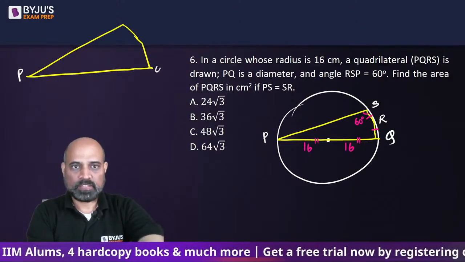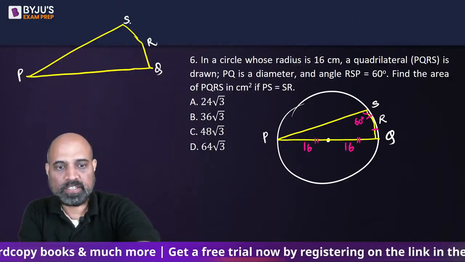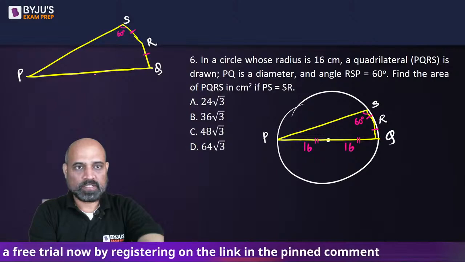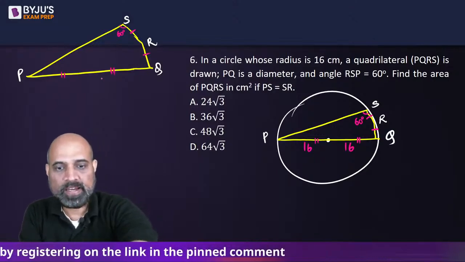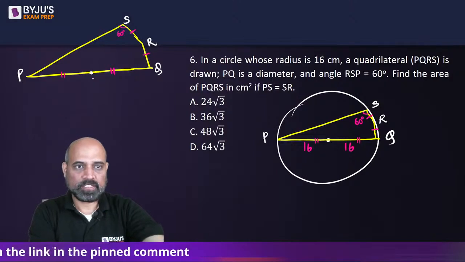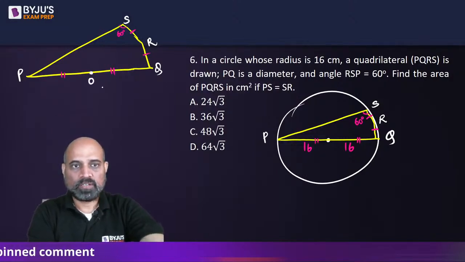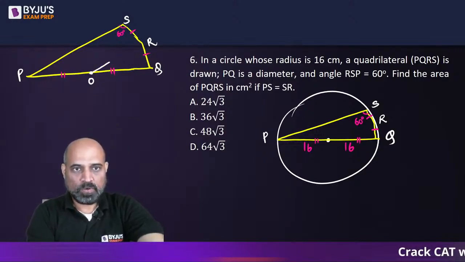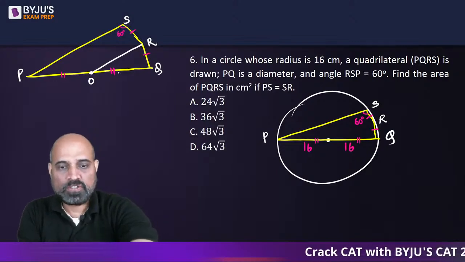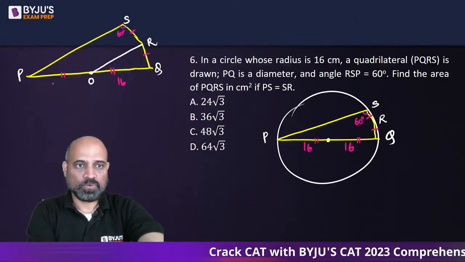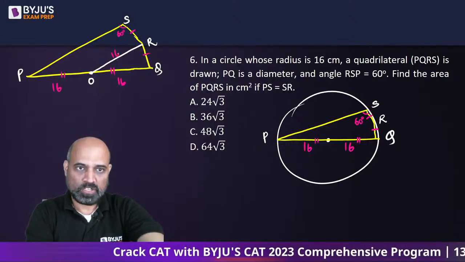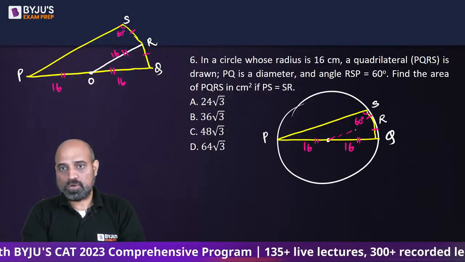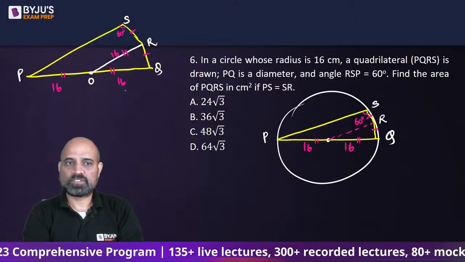So this is our P, this is our Q, this is our R, this is our S. This is given as 60 degrees. It's given that they both are equal. It is given that these two are equal, and I will take a point here, the center, which is going to be O. That's it. Okay. Now, if I join OR, so if this length is 16, OQ and PO is also 16, so OR will also turn out to be 16. Can you tell me why? Because this OR is also going to be the radius, right? So 16 and 16 we have.